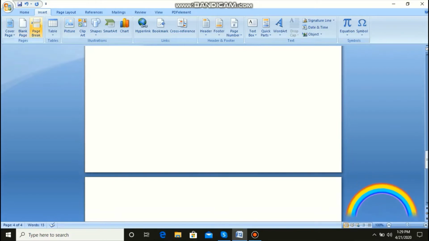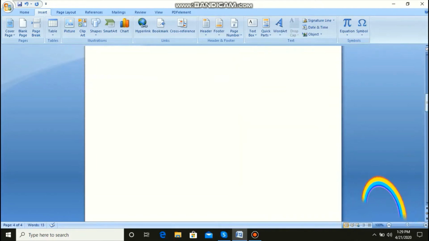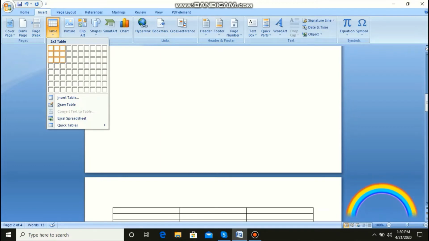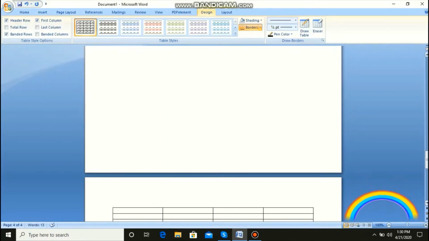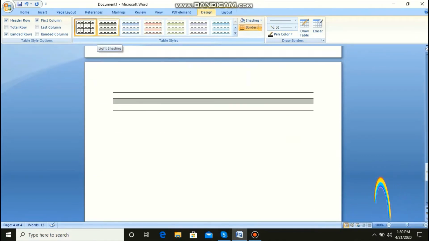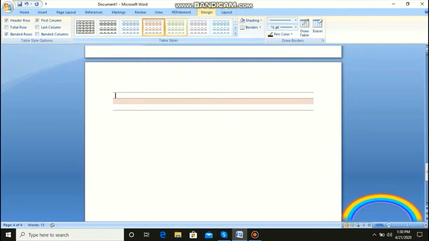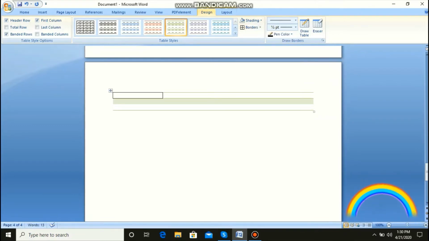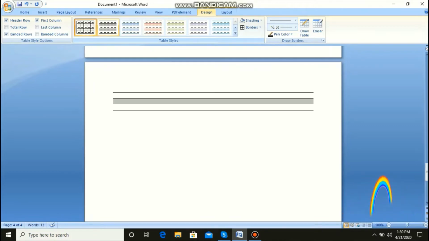Okay, the next one is the table, like how we can add a table in Microsoft Word. We just click here on table, we select how many rows or columns you need. Okay, let's suppose, so you see on your screen we draw a small table. Okay, so here we have the table formatting. That's the border. If you want to add the border like this. Okay. So here we have the different formats of our table.